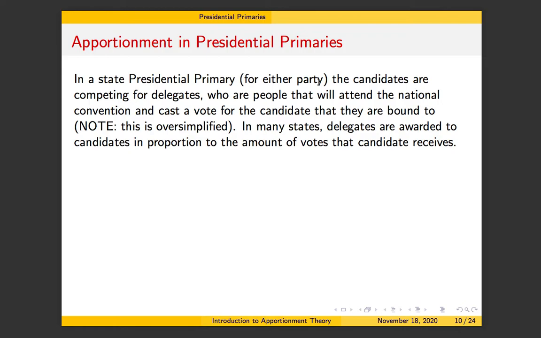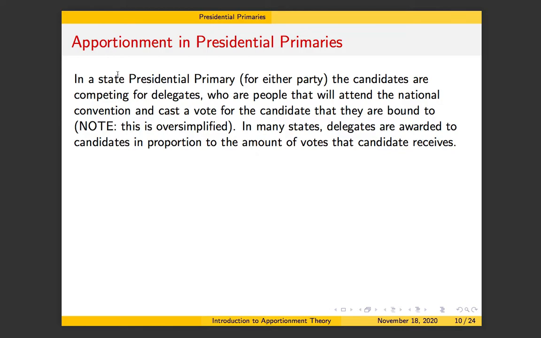The candidates are competing for delegates, and these delegates then attend the national convention and vote for you at the convention. So like you're a Biden delegate or whoever else. I forget. It seems like it's so long ago, right? Who else? Elizabeth Warren delegate, right? Bernie Sanders delegate. And this is all very oversimplified, I should say, but it's not worth going into all the details. So basically, at the national convention, every single candidate has delegates who show up, and the person with the majority of delegates wins the nomination. So Joe Biden had the majority of delegates across all the state primaries, so then he wins the nomination.